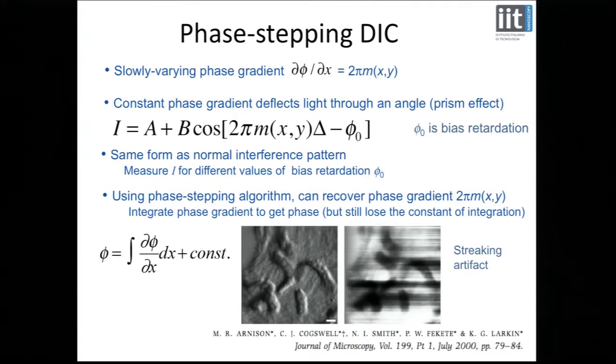This is another sort of approach. This DIC is effectively an interferometer, right? Effectively the same as phase stepping that you do in normal interferometry. You take three or four images and do some processing on those, and you can get rid of the nonlinearities in the original DIC image. So that's a very neat approach. So you can get a measurement of the phase gradient, from which you've then got to recover the phase. This is actually demonstrating what happens if you try just integrating this thing. You see you get all this streaking. This is from the constant of integration.